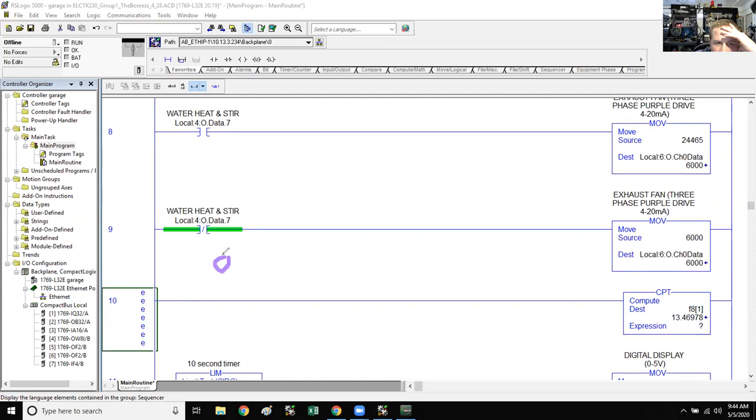I'm just going to call it O. And that's going to be 31,208, 4 to 20 milliamps. So that minus 6241, divided by 31,206 minus 6241.